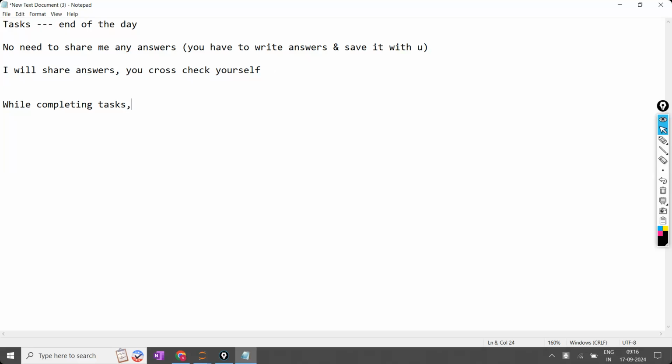So while doing this task, if you get doubts, offline students, connect to the mentor in the offline lab.